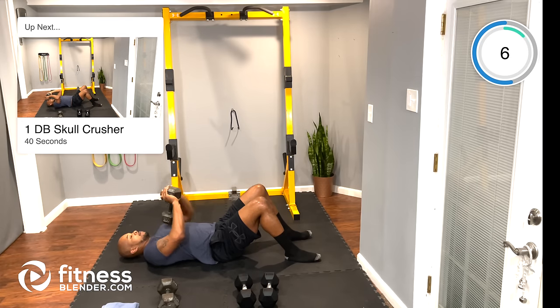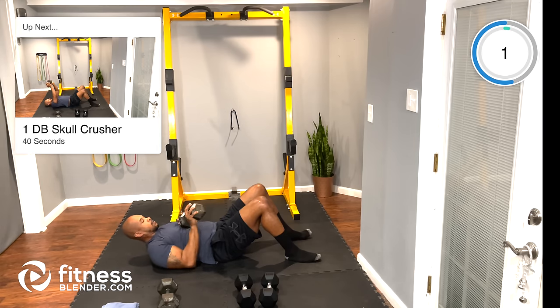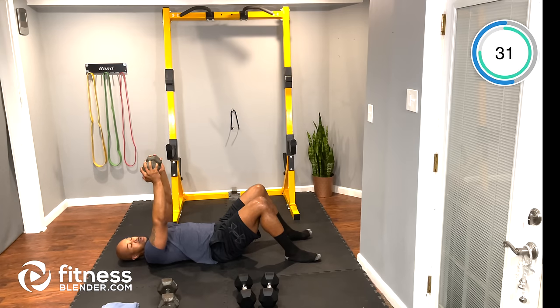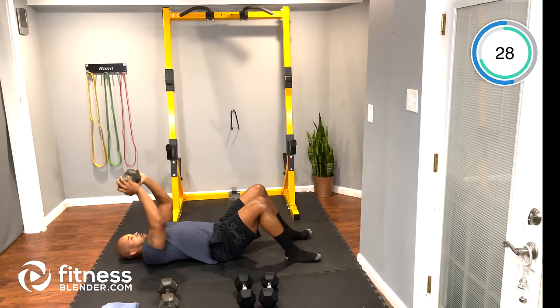Moving to the one dumbbell skull crusher next. 2, 1. All right, let's go. Get overhead, extending up. And my arms are shaking already, guys. Just keep it up. We're almost done. Nice. Good pace. Bringing that dumbbell right above the forehead. 20 seconds. 15 seconds.